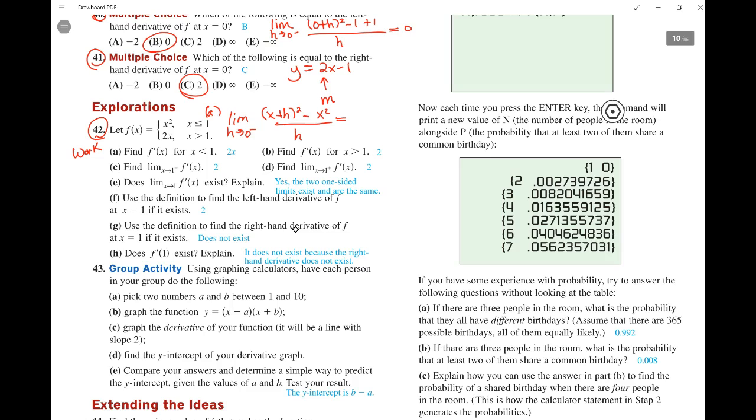It's a little confusing. Did everyone hear that? Why did they have to give us x less than 1? So which part of the piecewise function to use in our limit definition? So we had to use the x squared. And then multiply out x plus h squared minus x squared. At this point, can we just do 2xh plus h squared over h? Sure, just maybe on a quiz or test, do a little supportive work, so I can see that you just didn't memorize that that's what we've been doing over and over again.